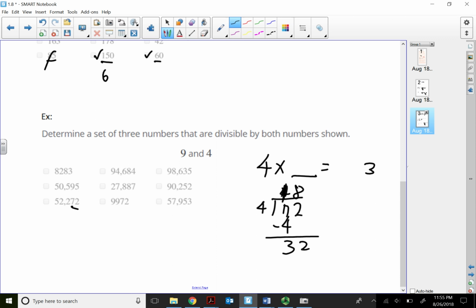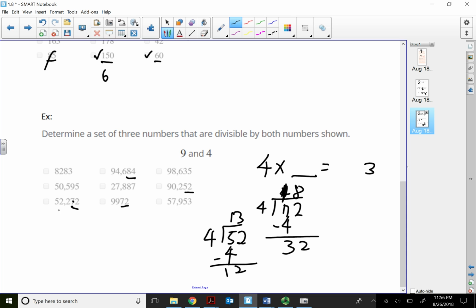Let me erase these two. All right, 84. Definitely. 4 goes into 8 2 times, 4 goes into 4 1 time. 87. No. 4 times nobody ends with a 7. This is 72 again, just like that one. So good. 52. Ooh. 52, what to try? Because 4 times 3 ends with a 2. So 4 goes into 5 one time. That's 13 times. So that's good. So I got 4 choices here. Now I just need to add up its digits, to make sure 9 can go into it.